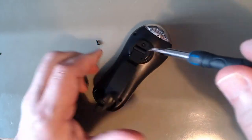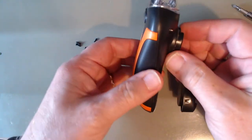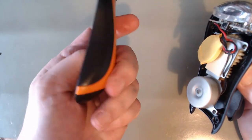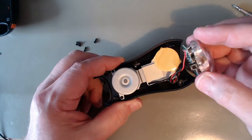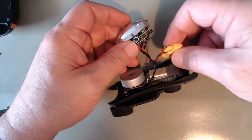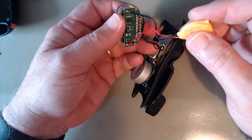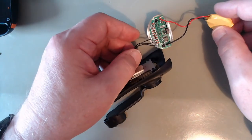Only four screws by the look of it. Four screws. And the back. Nothing in the back apart from the button, rubber, and the overmolding. And here we have the electrics. Can they be unwound? Yep. So, there we have it.